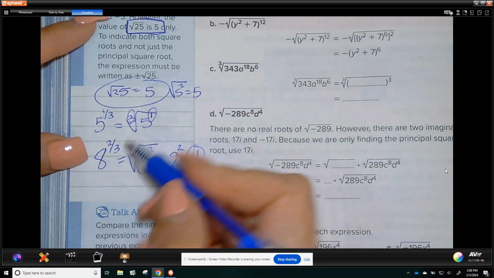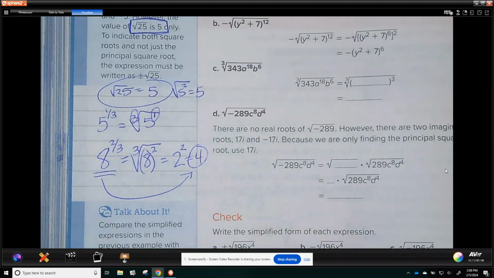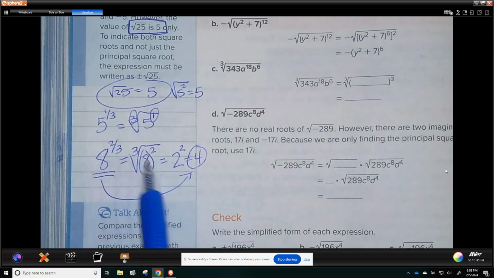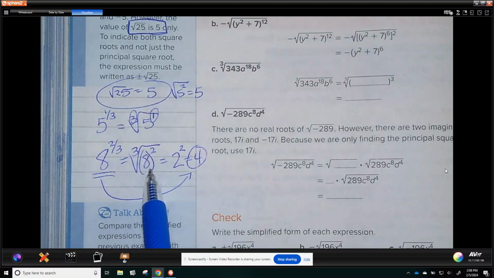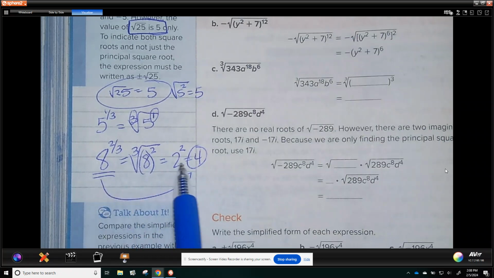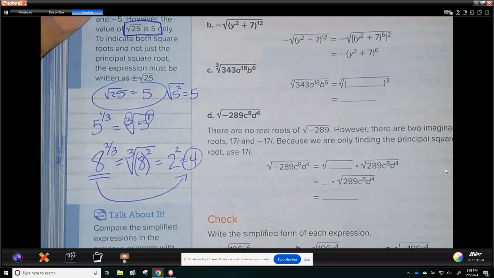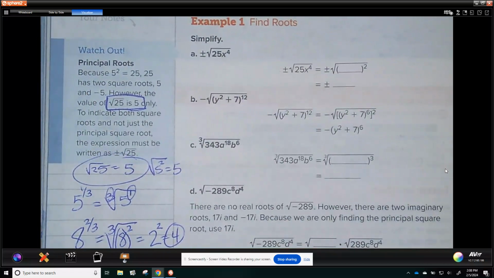All right, so when you have to simplify, you should simplify to the furthest answer. Sometimes this is changing from radical form to exponential form. If it's asking for exponential form, you have to write it like this. If it's asking for radical form, you should leave it like this. If it's asking to simplify, you write your final answer. Okay, so remember it's exponent over index, or power over root. All right, let's find these roots.